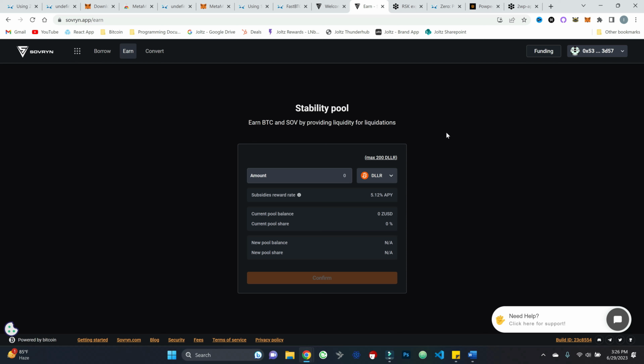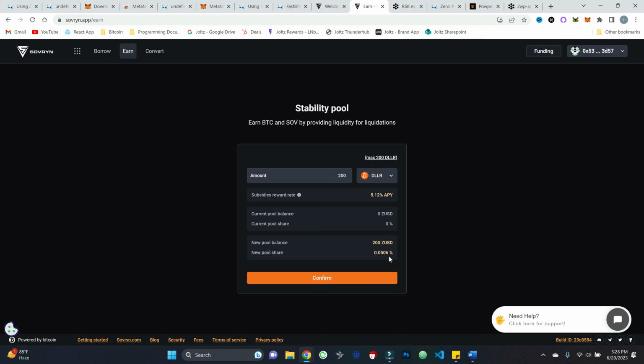So that's pretty neat. You can become a stability provider by contributing your stable coins to the stability pool. And then you would gain the pro rata share of the liquidated RBTC collateral. And you can see a sort of estimated reward rate quantified as an annual percentage yield. So that is nice. So again, we could say, hey, sure, let's contribute our 200 sovereign dollars. And so therefore we would receive 0.05% of any liquidated Bitcoin that occurs.